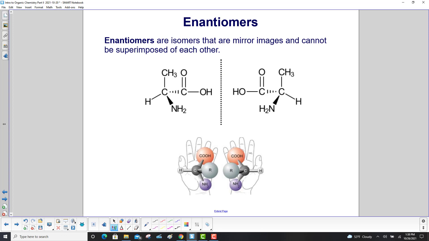Enantiomers are isomers that are mirror images and cannot be superimposed on each other. So picture this as a mirror and then take this molecule and rotate it out of the page and put it in front of the mirror. You will then see this picture in the mirror. So they're mirror images, but you can't stick them on top of each other very much like your left and right hand.